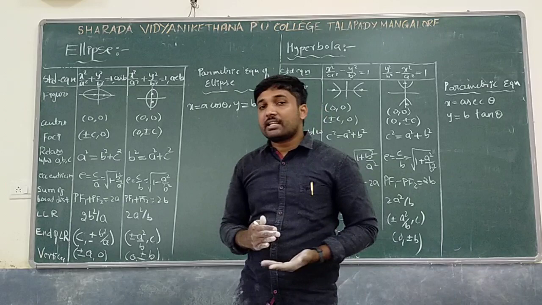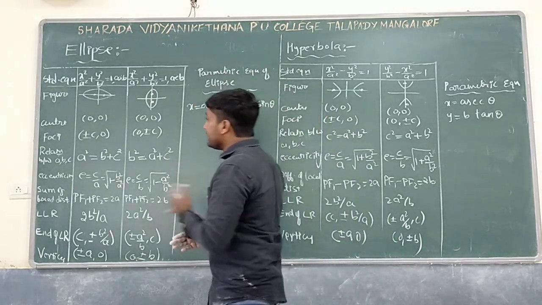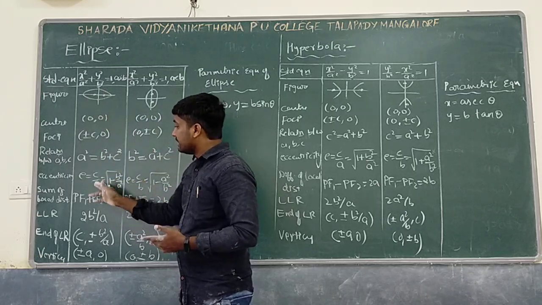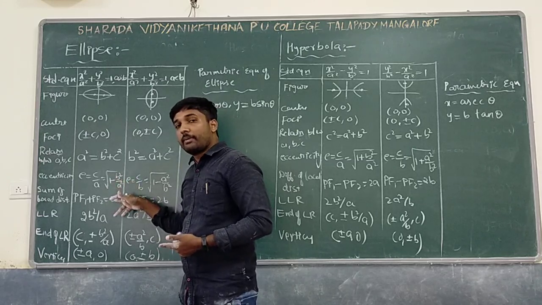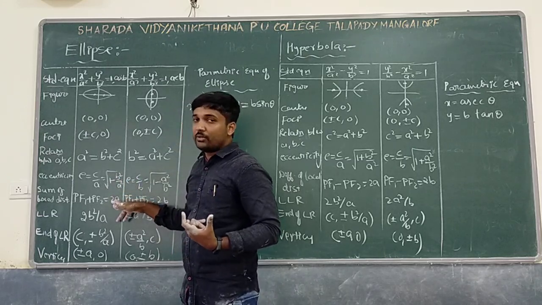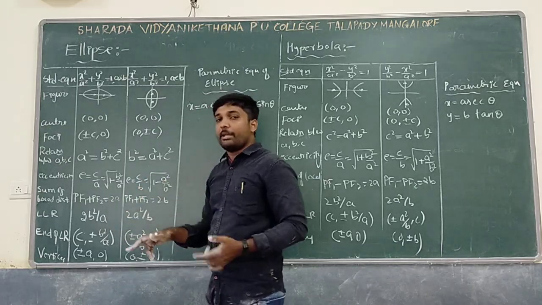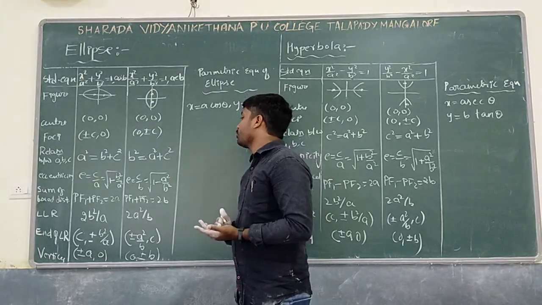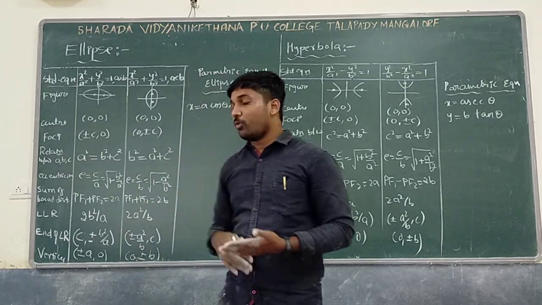Next, eccentricity of an ellipse. e is equal to c by a for the first case, or using the above relation, c by a is equal to square root of 1 minus b square by a square, and this value will be less than 1. Second case, e is equal to c by b, or square root of 1 minus a square by b square. In both the cases, eccentricity of an ellipse is less than 1.